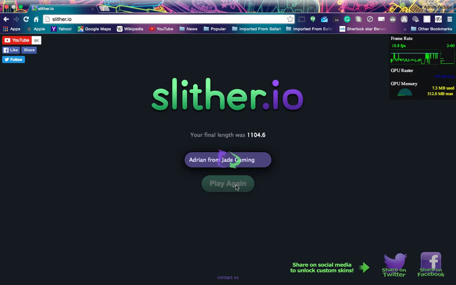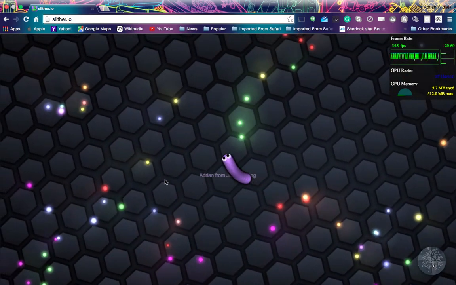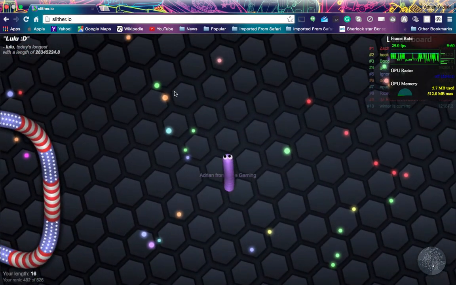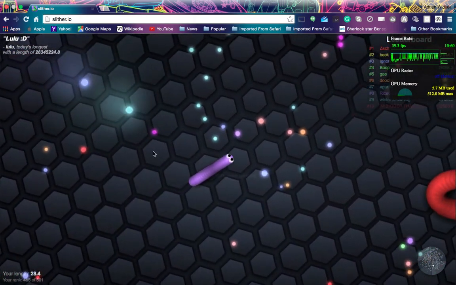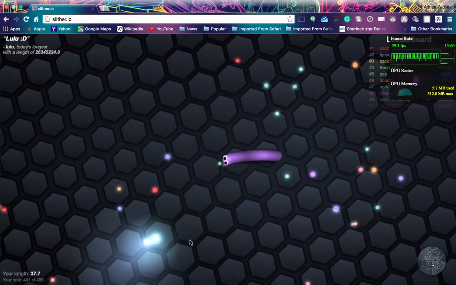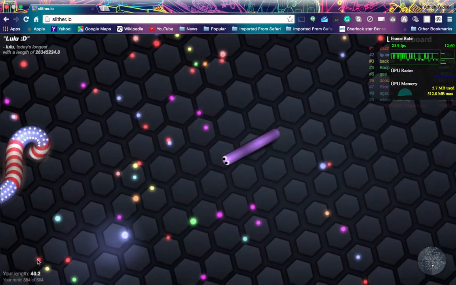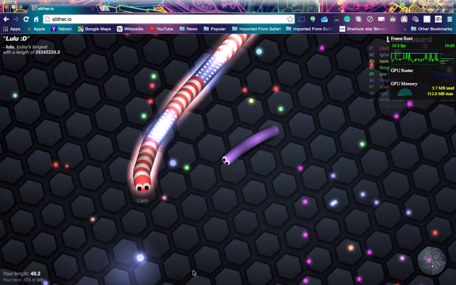Look at that. So, what we're going to do is aim for more than 1,250 points. That is our goal. Let's see if we can do that. So, I'm a purple worm who just wants blobs. And these moving blobs offer much more points, as you can probably already tell.